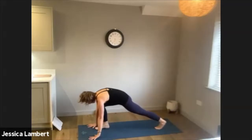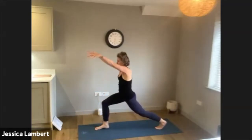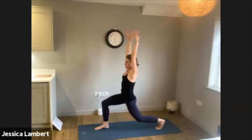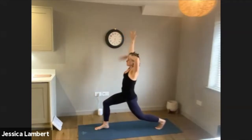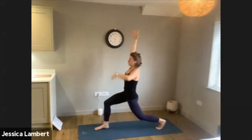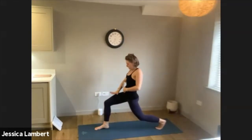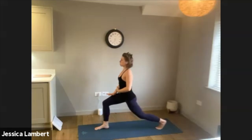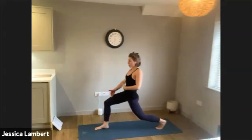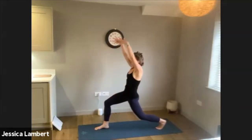Keep the back knee lifted. Rise up, high lunge, lift through the chest. And then bend and soften that back knee, just to take a little bit of the stress away from the lower back. Pull your navel in. So see how much space you can create between that right thigh and the front of the body. So try not to let yourself hang forwards. See how much distance you can put there without just dropping into the back. So you want to pull in through your waist.